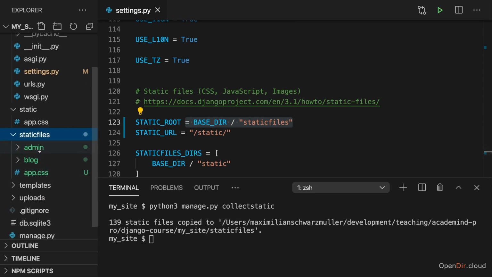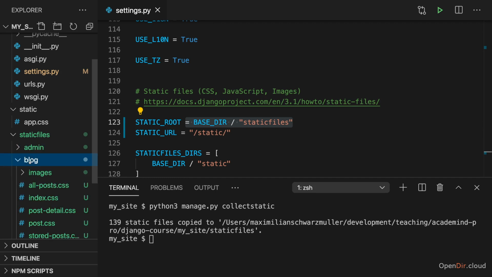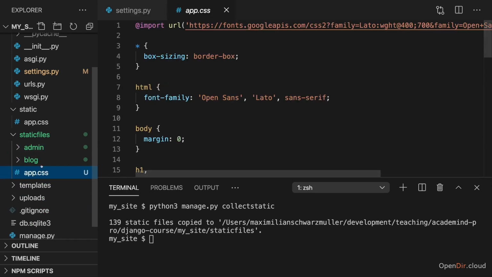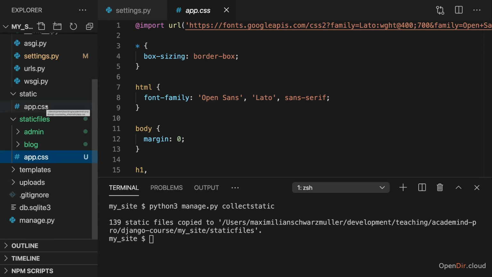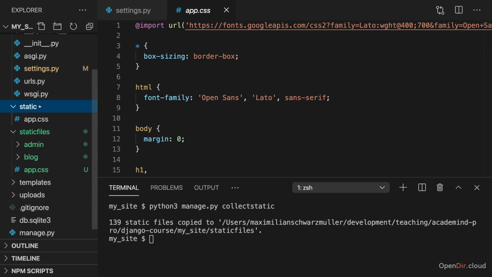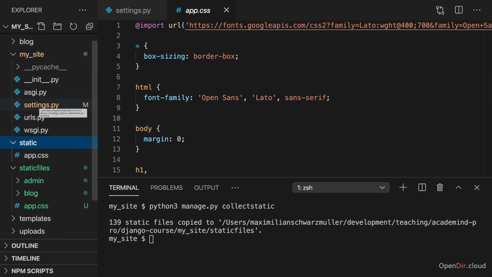It also includes files from built-in apps, like in this case, the admin app. These are all the files for the admin interface, for the admin panel, which we also include in this project. And these files should not be edited by you. These are the collected files. You should still work on the input folders, so in the folders we worked on throughout this entire course.